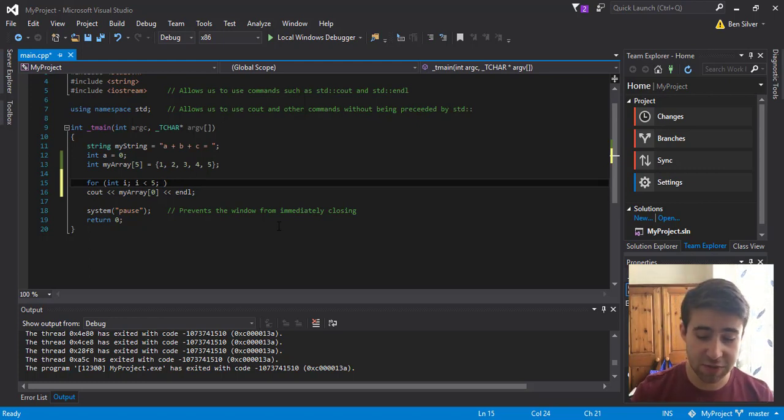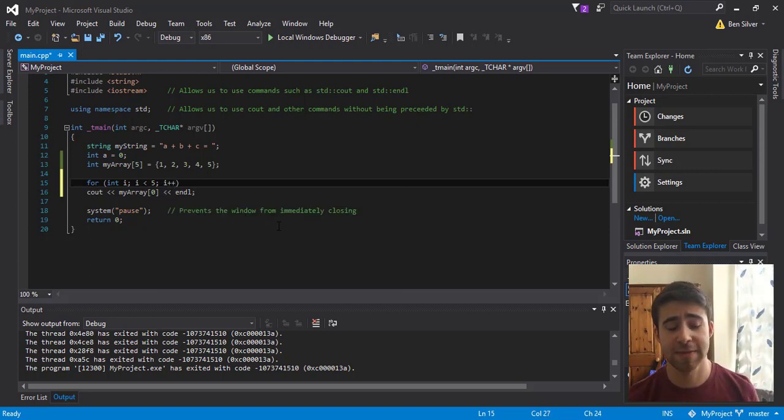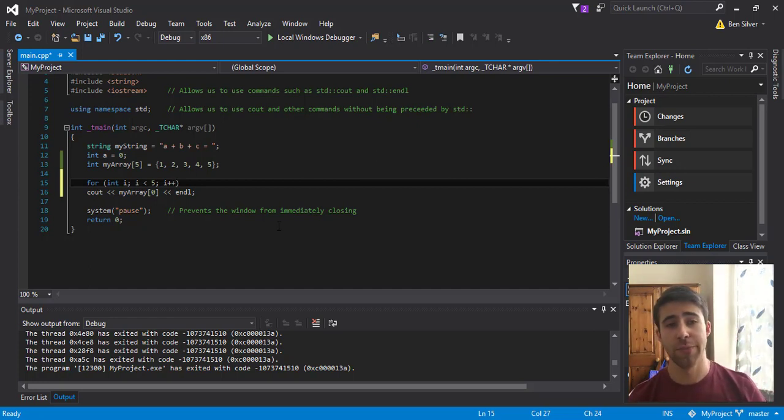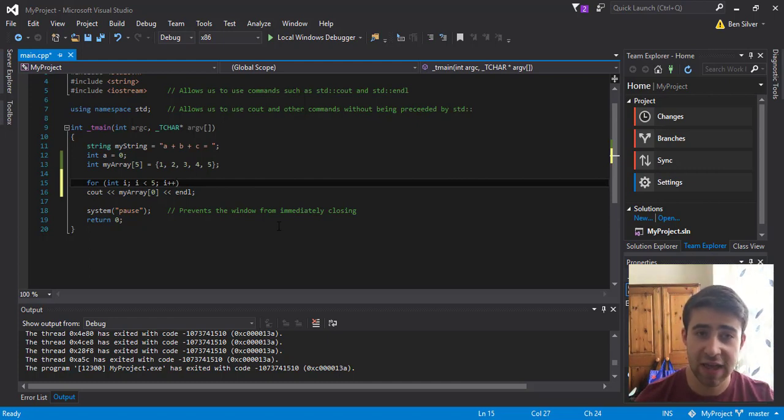So to do this we go I++, and the plus means that basically it's just going to increase by 1. So what this is going to do is declare I at the start of the loop. Then every time it goes through the loop, all the lines of code, once it's done that, it's going to increase I, and then when it starts again, it's going to check I. I said that wrong, but we declare an I at the start of the loop. It's going to check I to see if it meets the condition that we've declared afterwards, and then at the very end of the loop, I is going to be incremented by 1.